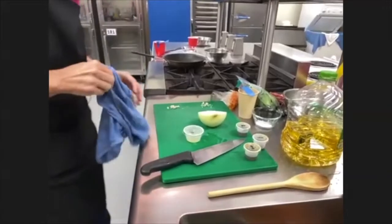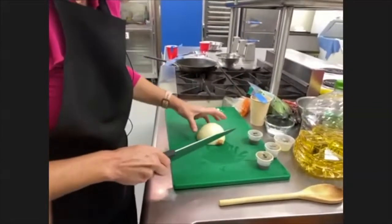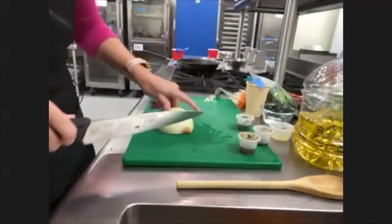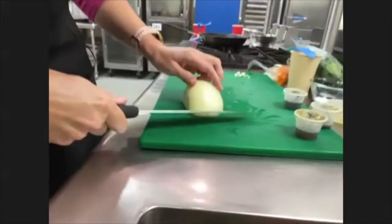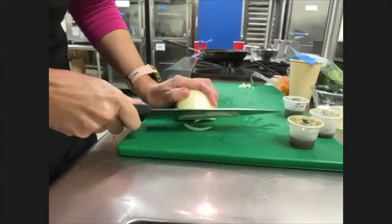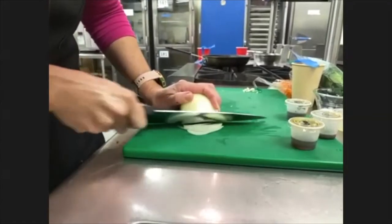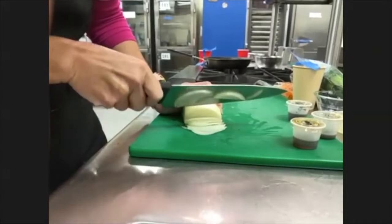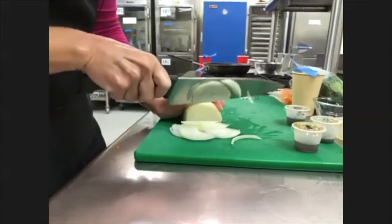So this is where your julienne style on some of these will come in, but we're also going to do that really nice thin cut again on our onion. So go for that. Again, it's how much you want to taste at one time. So go for that thin cut. Follow your lines again. And this one, it's up to you if you want to cut it in half. And as you go around, you can sometimes even it out so it's more squared.